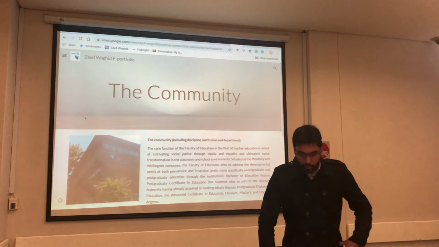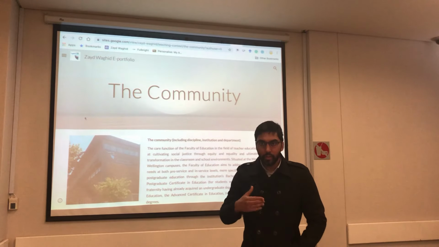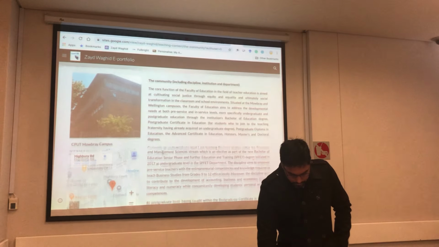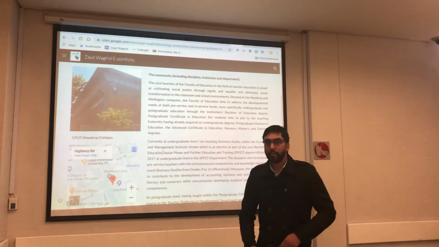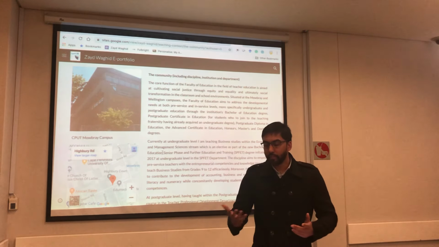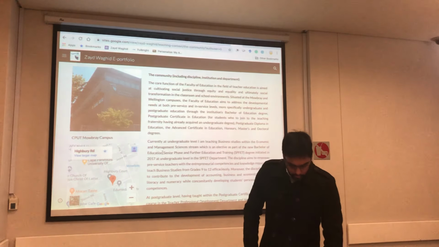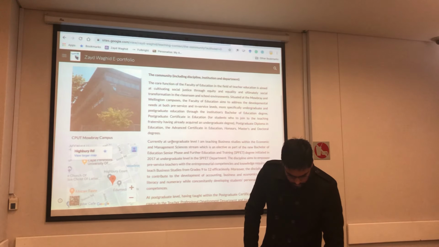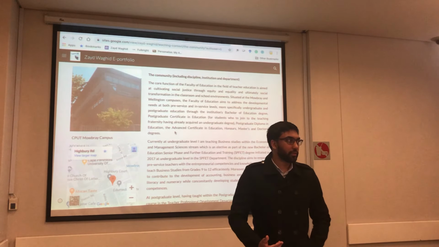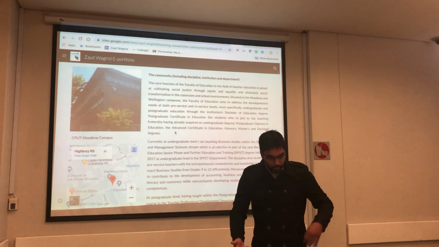Okay, so I want to talk about certain elements of my teaching in relation to the context that I find myself in. So the community, as I mentioned, is situated in the Mowbray campus, and we have two campuses, which includes the Wellington campus as well, but the Mowbray one is English, whereas the Wellington one is in Afrikaans. So I teach business education, so I essentially train teachers to teach business studies and economics and accounting at the schools where they will one day teach.